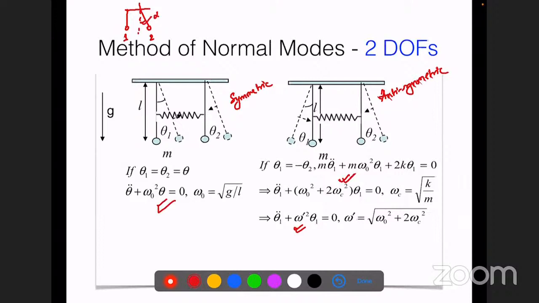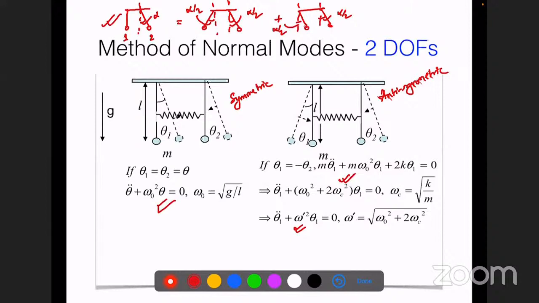So what I can do is a case where both the pendulums are displaced in the antisymmetric sense by alpha by two, and in the symmetric sense, alpha by 2. So you can see this combination is a way of representing this kind of an irregular initial condition. Irregular in a sense, like it's not symmetric or antisymmetric. So I'm taking an initial condition which has some arbitrary displacement given to pendulum 2, but nothing to pendulum 1. So then I can write this as a combination of a symmetric mode and an antisymmetric mode.